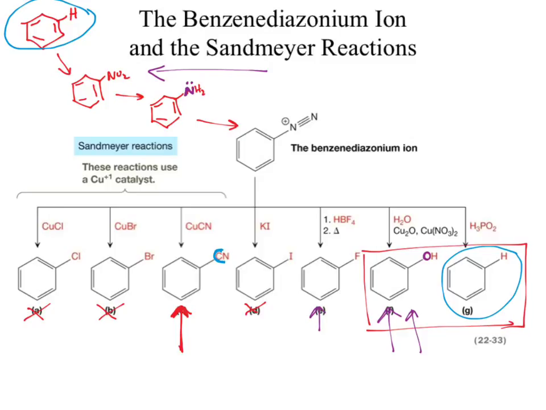Or you can do a regular halogenation from step 1, EAS mechanism. To get a bromine on, what do I need? Br2 and FeBr3. Done. One step. Why bother to go all through all that trouble? That why bother might have to do with locations on the ring, which is kind of what chapter 23 is looking at. But in general, those options aren't going to be super common because we don't need them as frequently. There are easier ways to put those halogens on. Kind of makes sense? Okay.